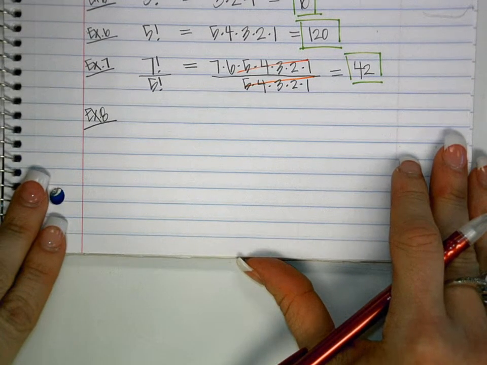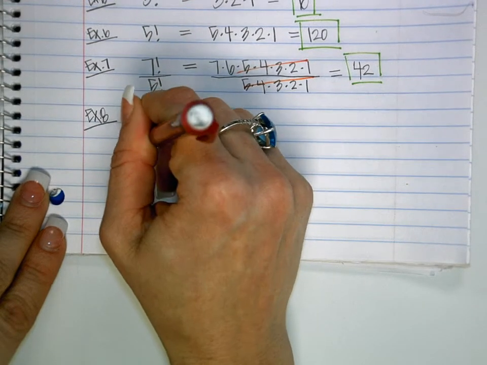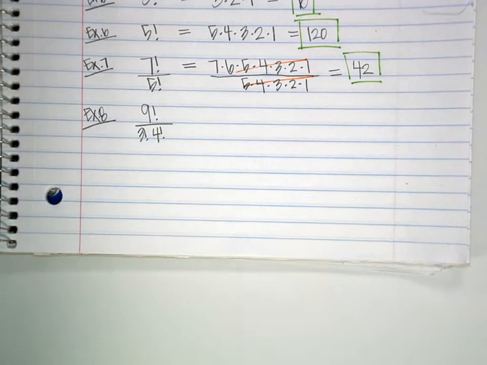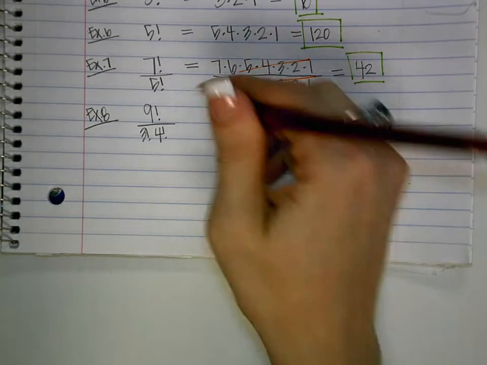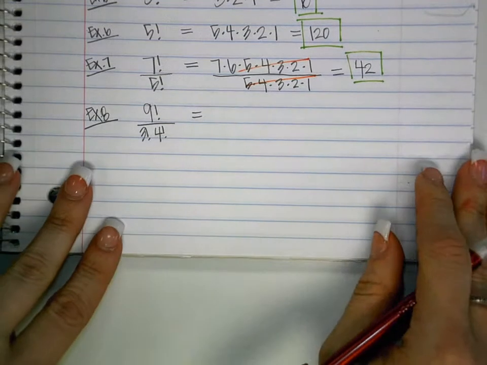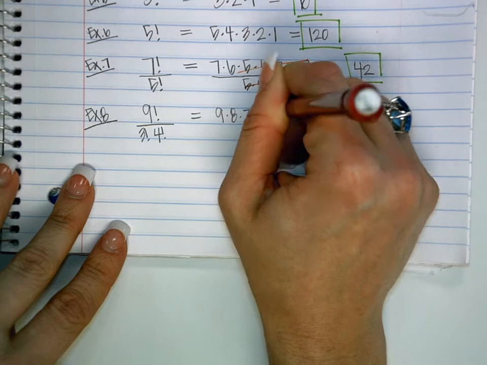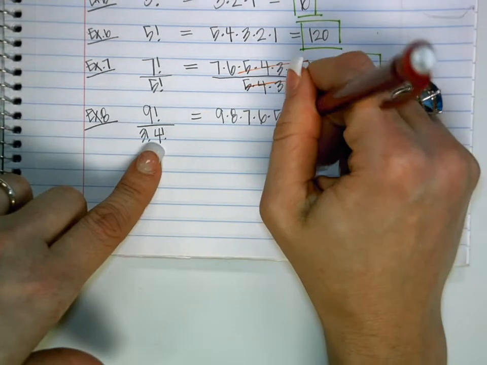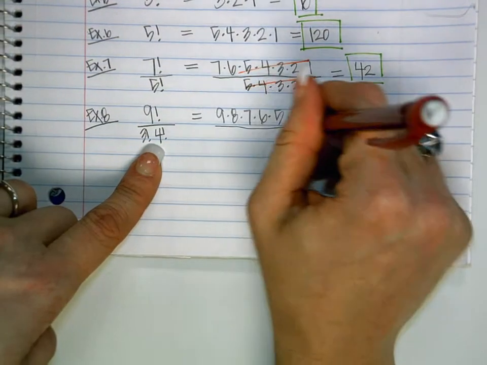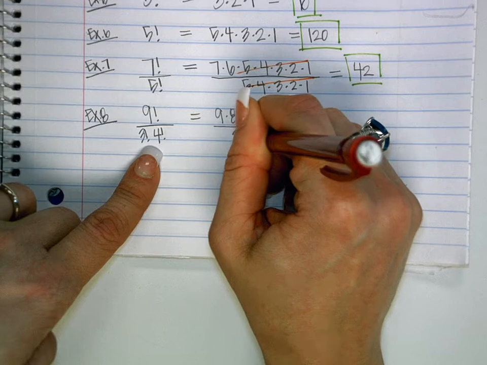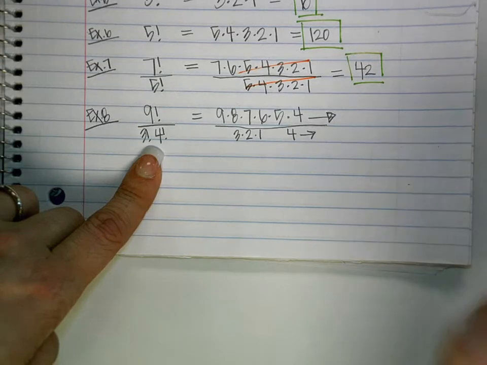For number 8, I want you to try 9 factorial divided by 3 factorial, 4 factorial. Can you just go 4, 3, 2, 1 instead of 3 and 4? So this one on the top, the numerator, is 9, 8, 7, 6, 5. Now, Amanda already saw that 4, 3, 2, and 1 is going to be able to cancel. So I'm just going to write 4 and below. Okay? In the denominator, yes, we're going to have the 3, 2, 1. And we're also going to have 4 multiplied by everything below it.